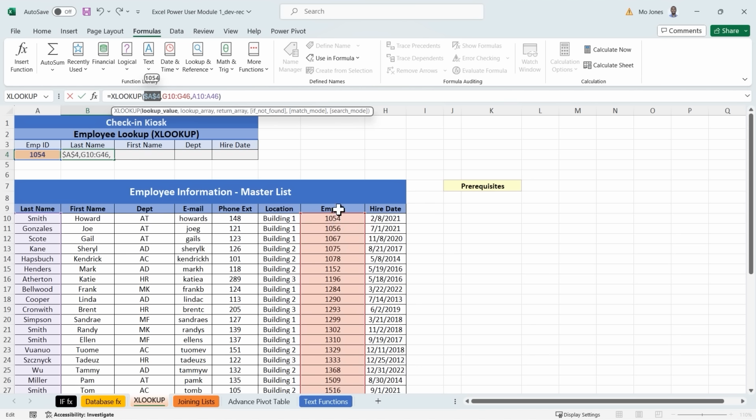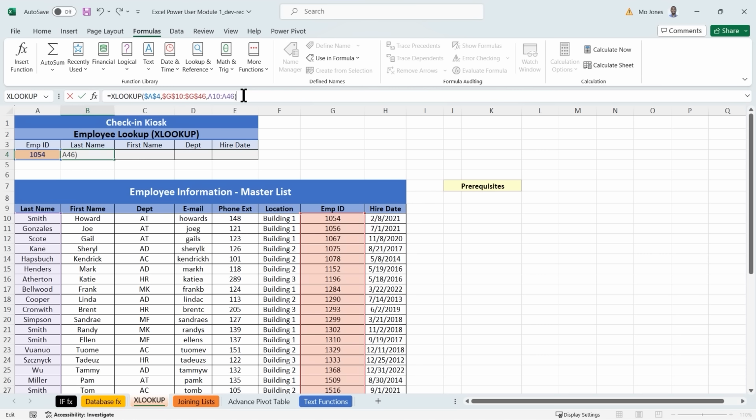We're also going to absolute reference the employee IDs, G10 through G46, so I'll press F4 to absolute reference those as well. So now we're locking on to the employee ID in cell A4. We'll also lock on to the employee ID range over here as well. So now we can autofill over and just change the return range.